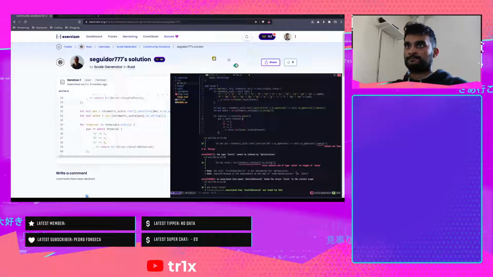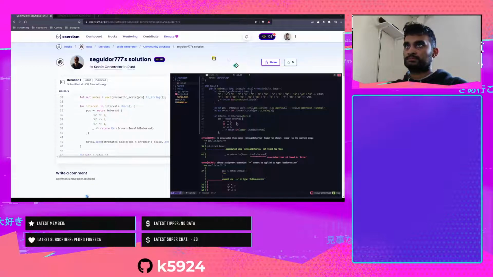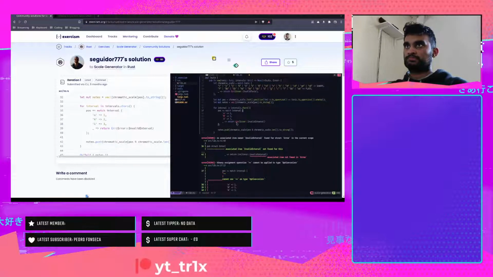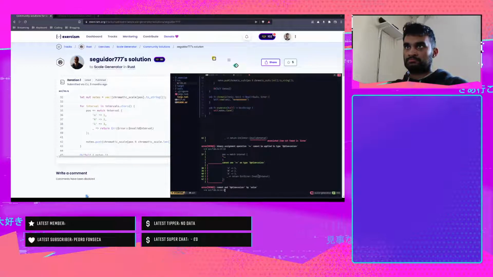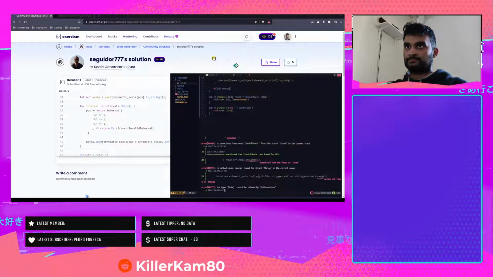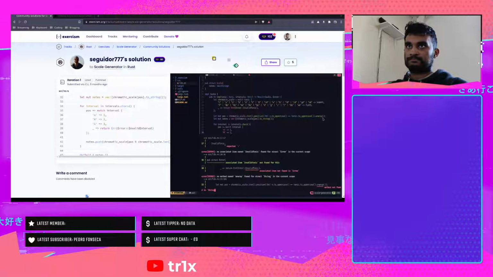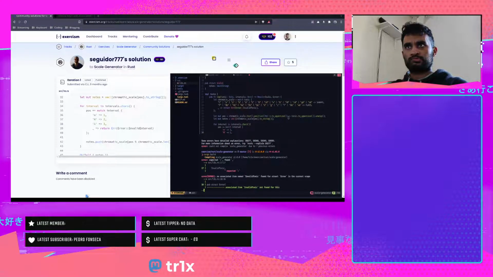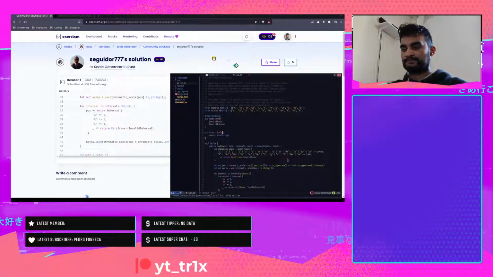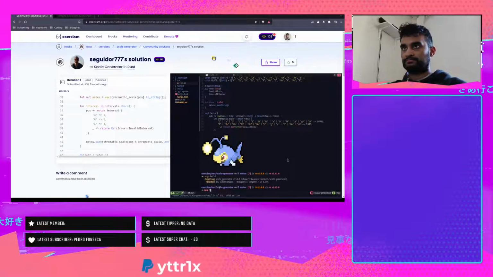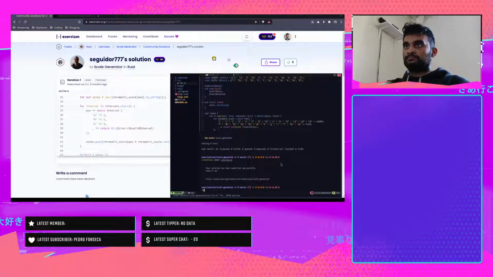That should still be fine. Okay, let's try cargo build again. There we are. There we are. Cool.